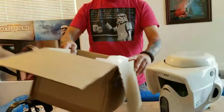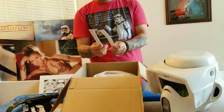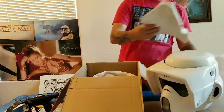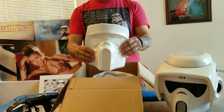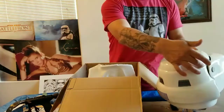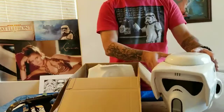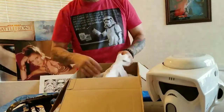Let's see, what else do we have here? So we have some ABS strips here. We have the face right here. So if I didn't state it earlier, this one is not painted. This one has to be painted because you have to put it together. This one has a seam back here. So you can see it, but you don't really have to put any Bondo or any filler and paint over it. So this one is just straight glossy plastic. This one, you do have to do some body work to it and paint.